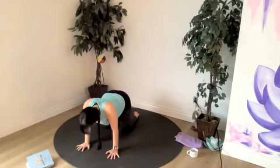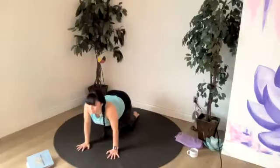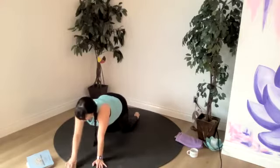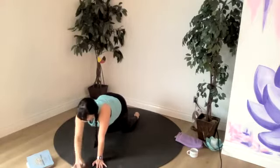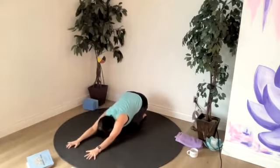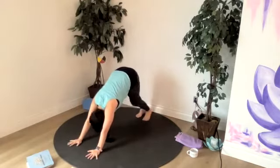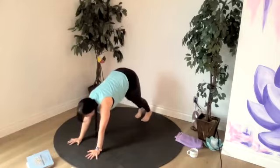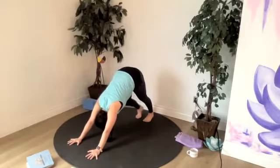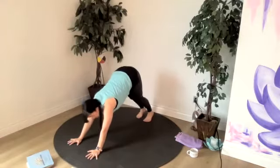Moving through, checking in with the breath and how it feels. Let's take it to child's pose, unless you prefer to go right up into downward facing dog — in that case you'll move up into down dog and start with the pedal of the feet. Letting the head be heavy. Today focusing on pressing the earth away with our hands and opening our chest up towards our knees or towards our thighs. A little bit of tension between our shoulder blades as we enjoy our chest, enjoying our child's pose.